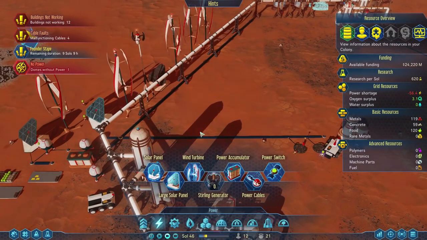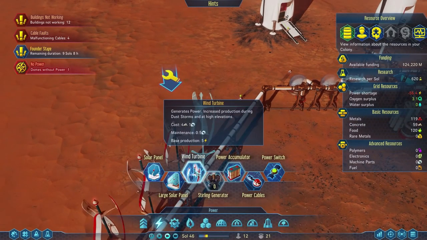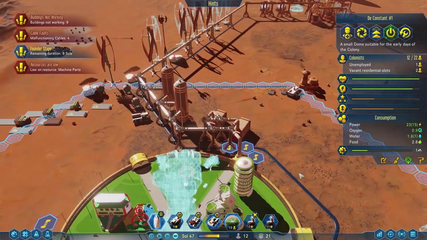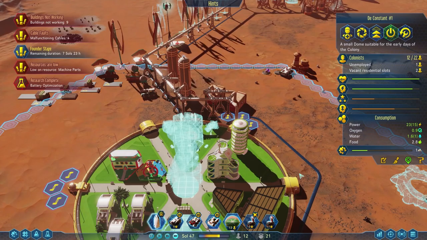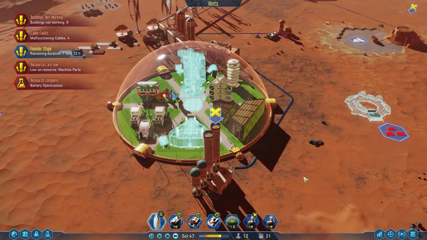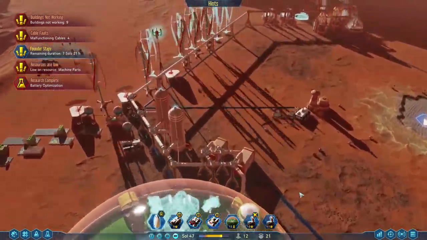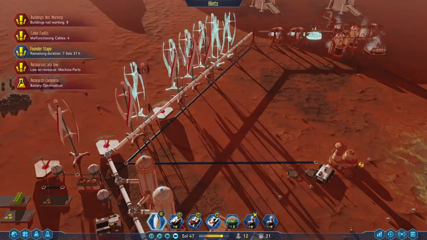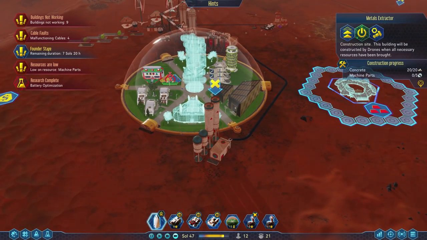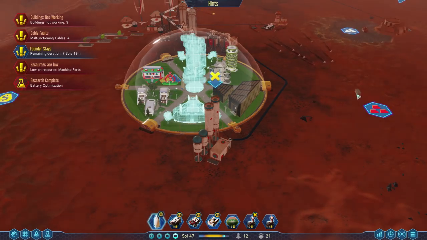We are negative. Oh my gosh. We need more of everything. Wind turbines, let's go. Okay, so things are working right now. Not fantastically, I don't think, because power is fluctuating quite a bit. They're not freezing anymore. They are producing some machine parts, which is good, and it's allowing us to fix things and hopefully build some wind turbines. You know what? Let's just cancel that building.